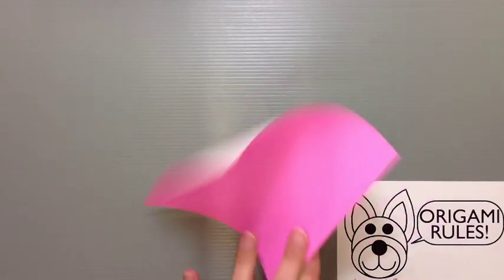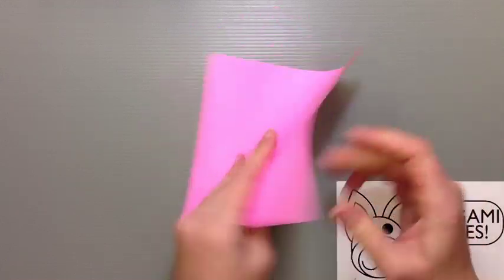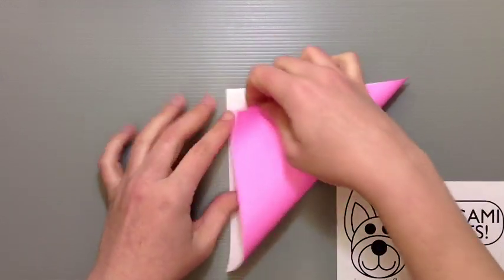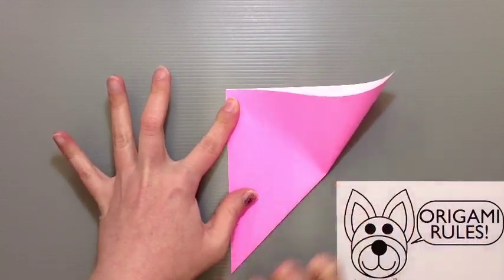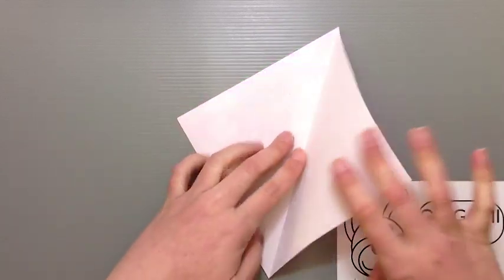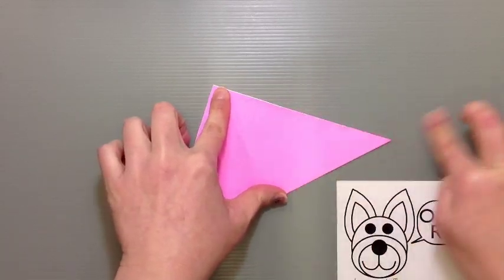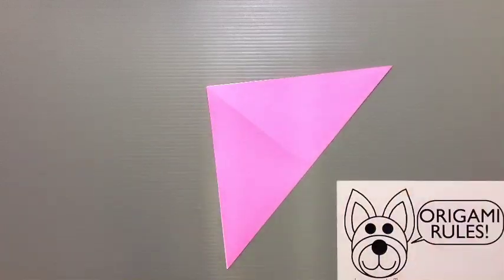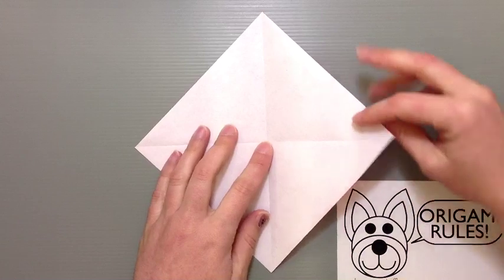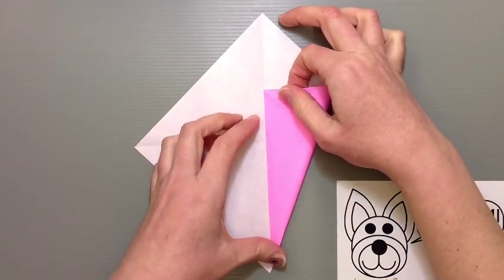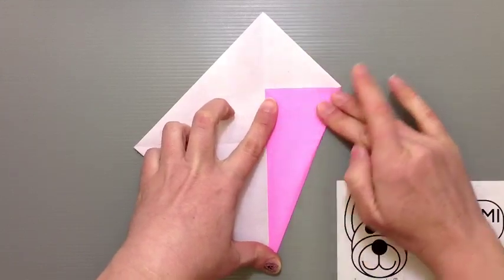So I'm going to just start off here making a fish base. We're going to start off with our color side facing down. I'm just going to go ahead and put my diagonal creases in my paper so I know where the centers are. I'm just going to do those two creases and then take this outer edge and fold it into the center. Smooth out that edge.